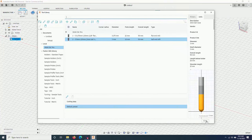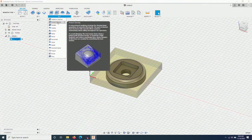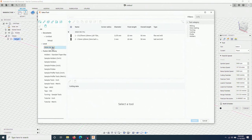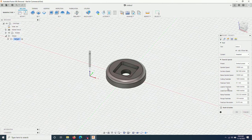Now, I can close the tool library. For the first cutting operation, I will cut this pocket. I will click on 3D, pocket clearing. Select the tool. Go to library. Click on this one, the flat end mill. That's what I will use first. All these parameters will be fine. I will leave them like that.